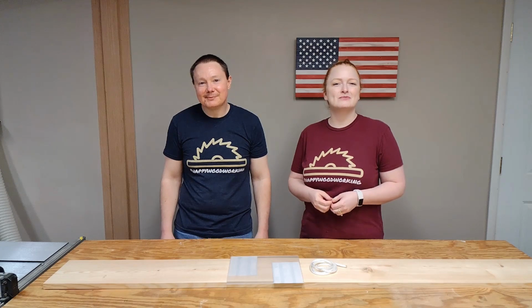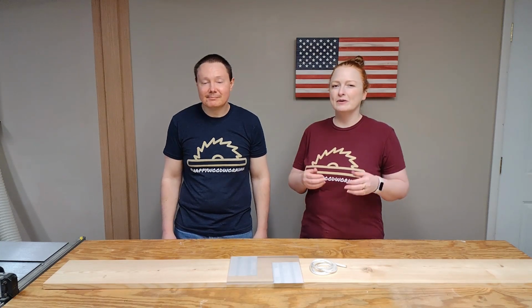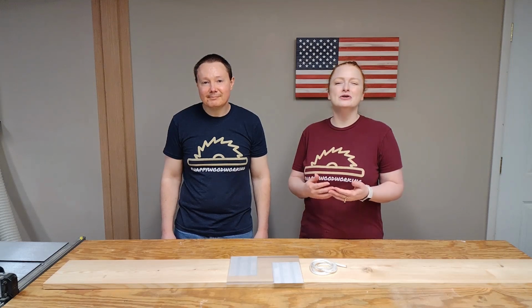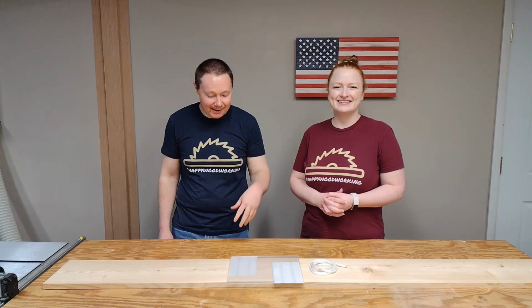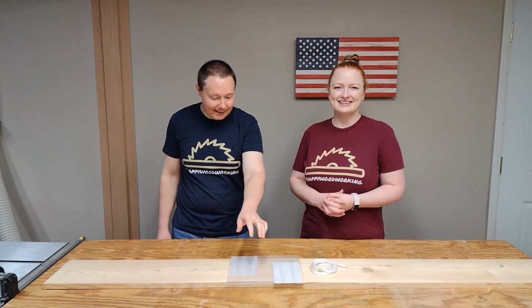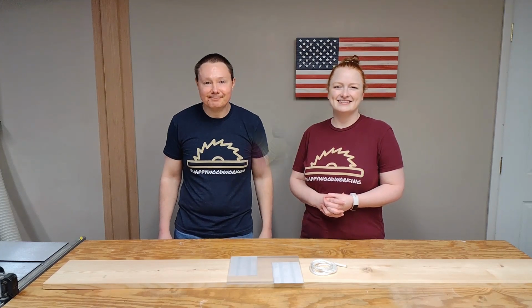Would you like to attract more beautiful birds to your lawn or garden? A great way to do that is to provide them a good supply of food. That's right, today we're going to be building a bird feeder. We got the stuff here to do it with, some pine, some plexiglass, and a piece of rope. So let's go ahead and get started.